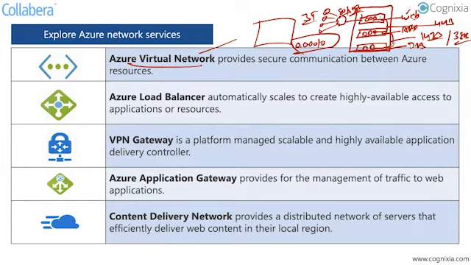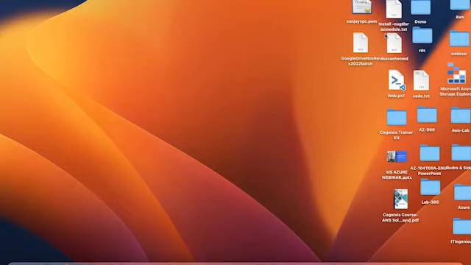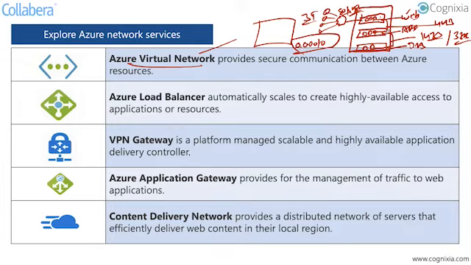So you can allow your traffic, you can filter your traffic based on your requirement, and you will be able to entertain traffic which is coming from one tier to another tier. That you can maintain or manage through VNet. VNet will provide you a virtual private cloud within Azure, where you can customize your traffic, you can customize your placement, you can route your traffic based on your requirement.